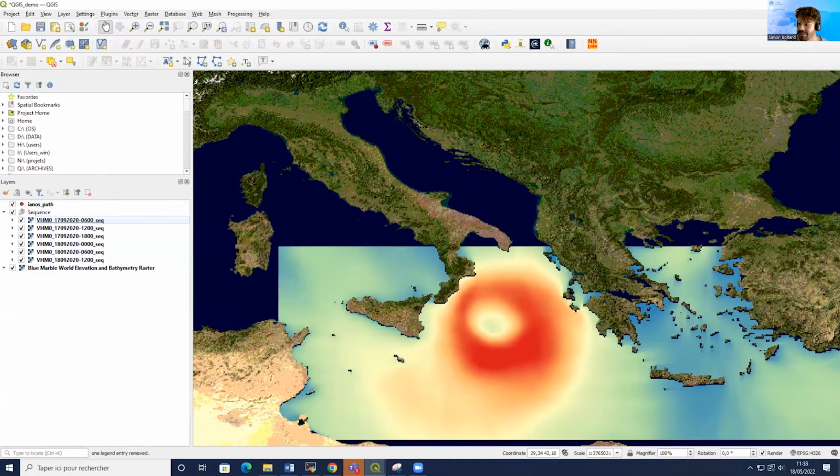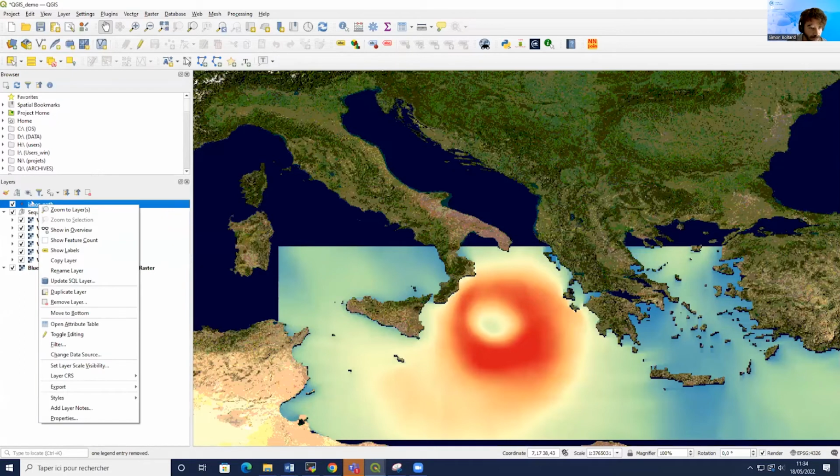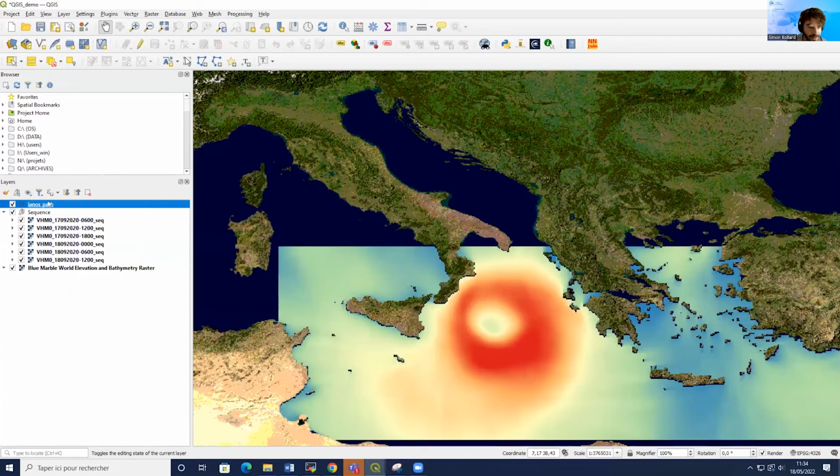Okay, so now it's time to add point features to this new layer. From there, you can right-click on our empty shapefile layer and toggle the editing mode, or you can simply select the shapefile layer and toggle the editing mode over there. Okay.